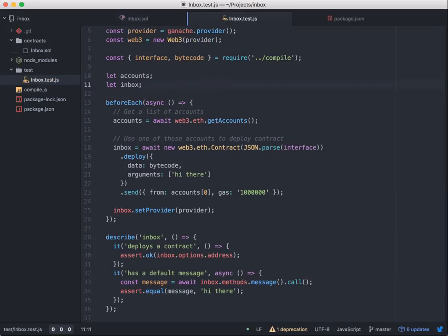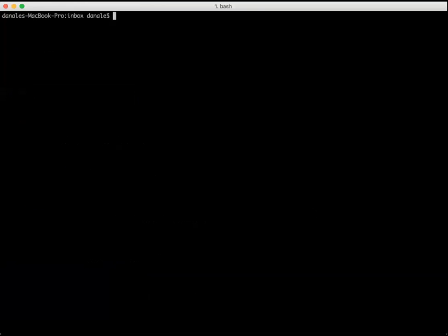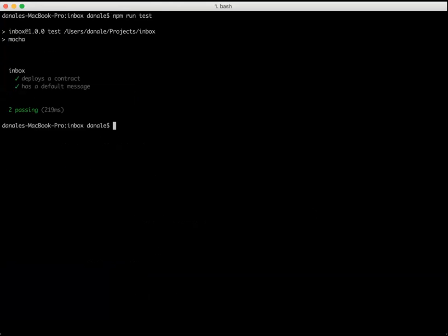All right, so I'm going to go ahead and run the test. So head over to my terminal, and I'll go ahead and do npm run test. And there may be a delay, and if there is this delay, yep, there's the delay. It's coming from the compilation process, that's why. So the test looks like it's passing from what we see here. It deploys a contract and it has a default message, and two are passing. So that means that anytime I deploy an instance of my contract, I am definitely getting some default message set on this instance. Okay, this looks good.